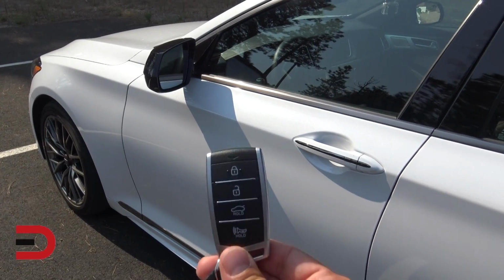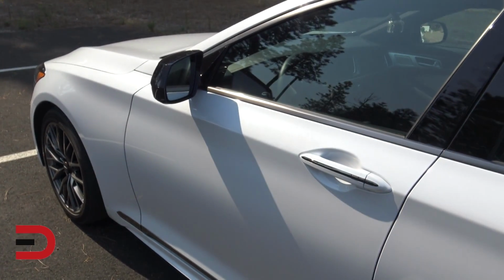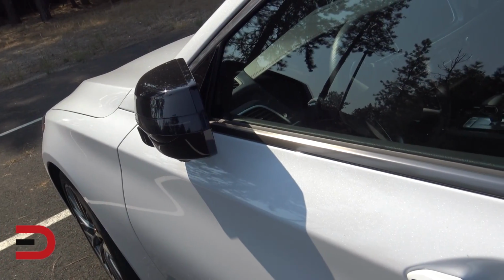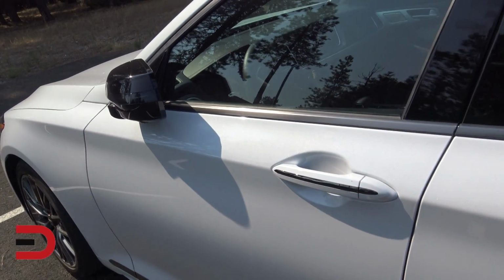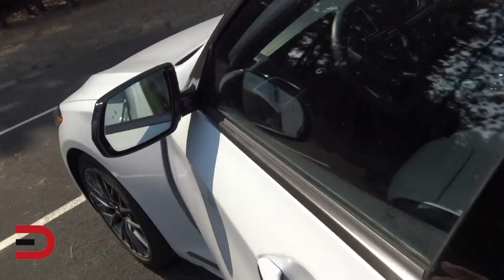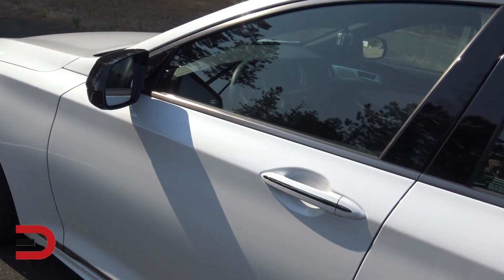Again, here's the key fob, but we do have this keyless entry system, so I'll put this key fob in my pocket, and if you want to leave, you can press the button here. You do, those close up. You got some turn signal indicators in here as well, and the vehicle is locked. Now, if when I come back and the keys are with me, press it here, they open up, and I can get back in, just like that. That is a keyless entry system as long as the key fob's with you.